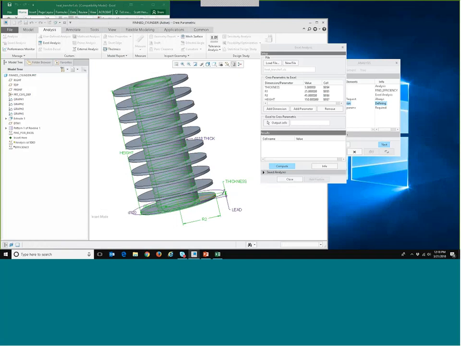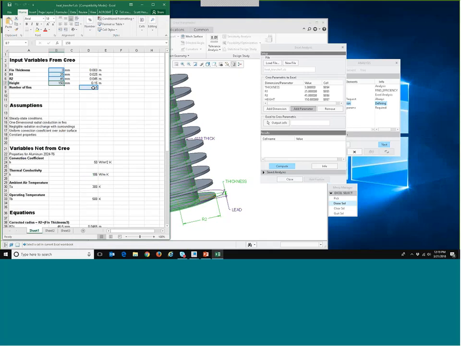And now what we want to do is add a parameter. So we click Add Parameter, and we want to select that fin parameter that we set up in the relation analysis. So from the select parameter dialog box, we just click that, click OK, and then select where we want to push that to in the spreadsheet. So that adds that parameter into the spreadsheet.